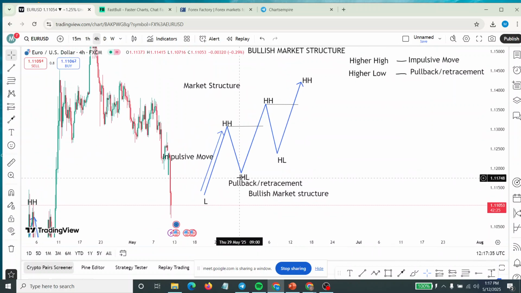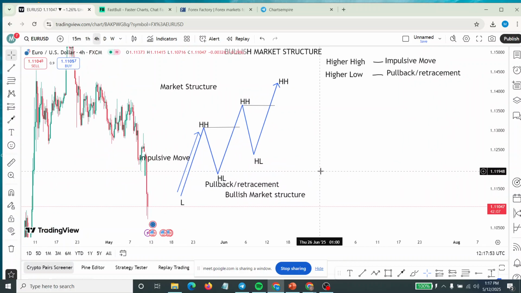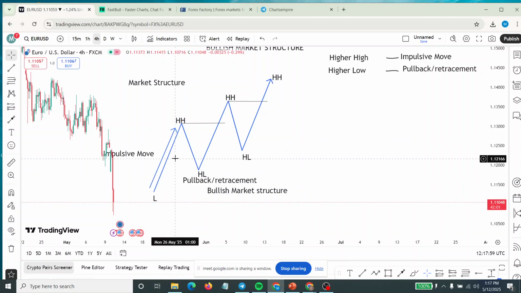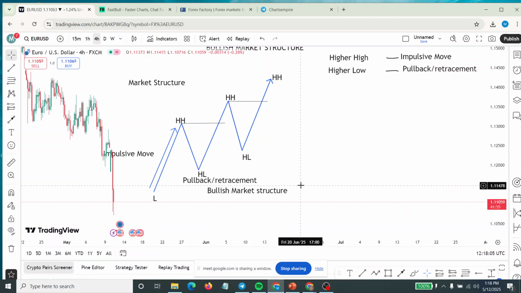This retracement you are seeing is where people that intend to join the trend of the market, that want to buy, anticipate the market to come back to, in order to join the trend and create a new higher high, which is our new impulsive move. So with this kind of structure, would you want to buy during an impulsive movement or a pullback? I asked the question: do you want to buy the market in an impulsive move or a pullback move?